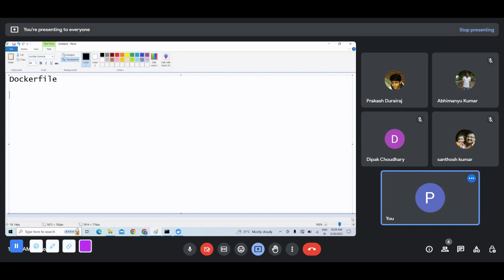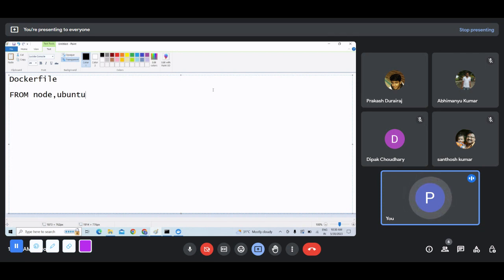I told you people already why we need a Dockerfile, right? So this will be our starting point, FROM. From means base. I'm taking the example of node, just giving an example. Or you can have a base image like Jenkins. Let me take Ubuntu here. Means we are creating the Dockerfile from a base image.